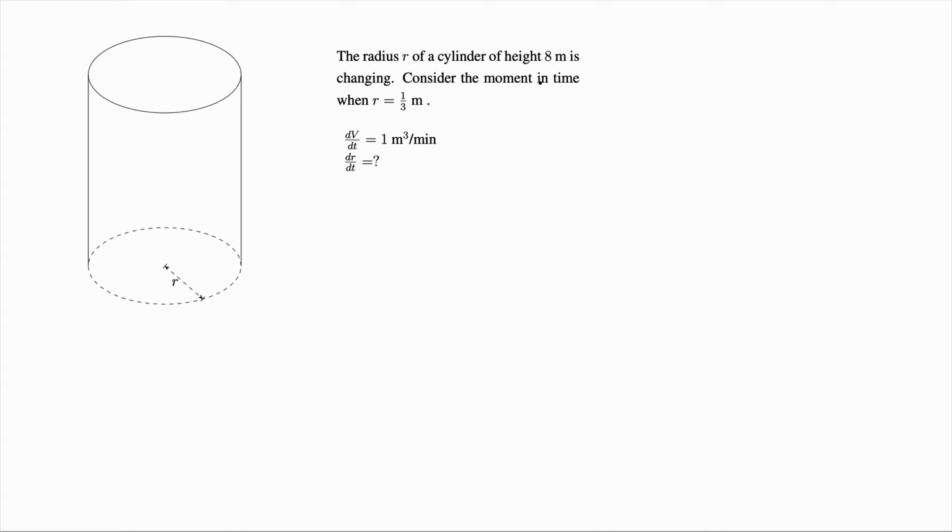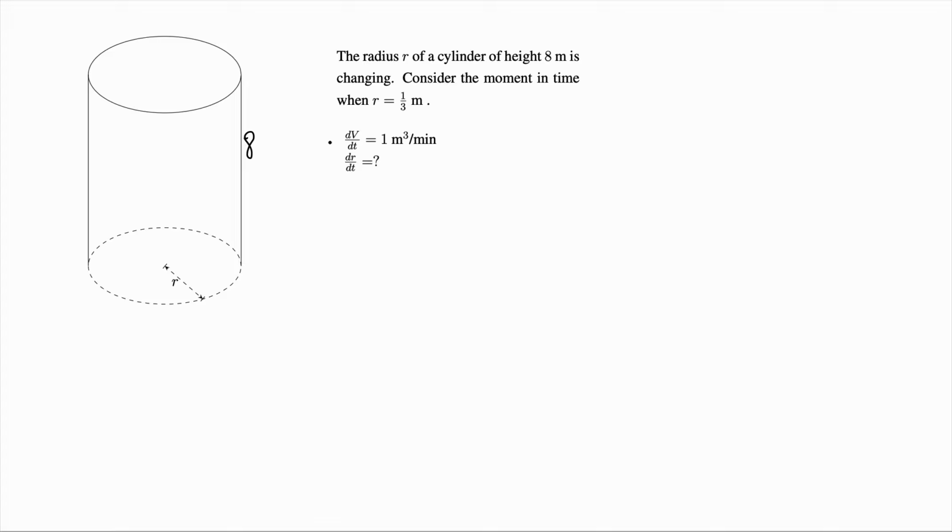But we are assuming right here that the cylinder itself, the height of it, is constant. Okay, so a constant height, and why do we know that? It just says the radius r as a variable of a cylinder of a height 8 meters is changing. The radius is changing, but the height we're going to assume to be constant because of how it was worded here. Maybe it should have been specified and worded a little better. But we are going to assume that that is constant.